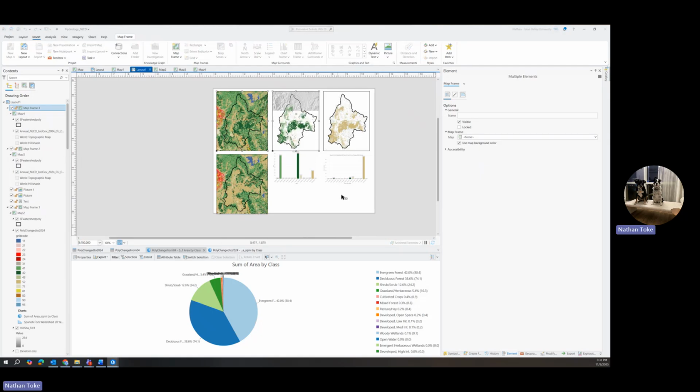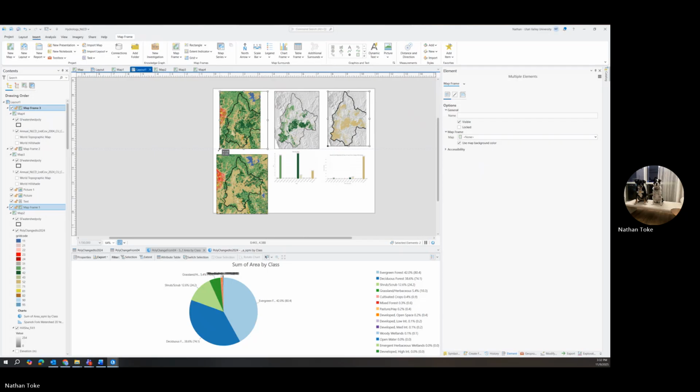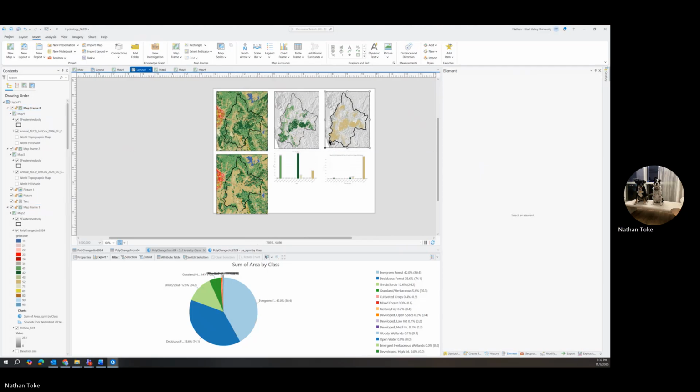And then they all shifted. A little more space. Be careful.